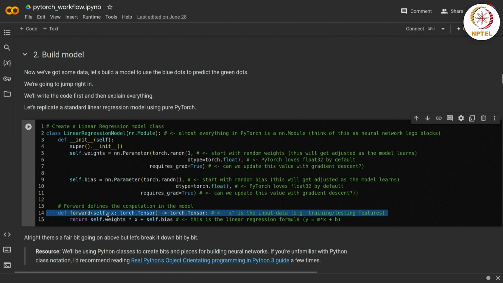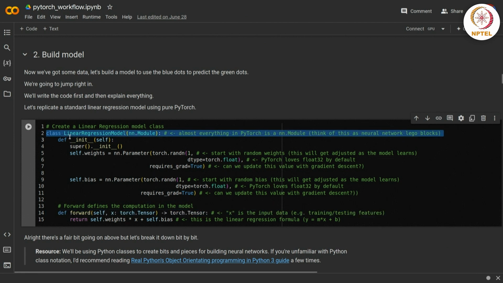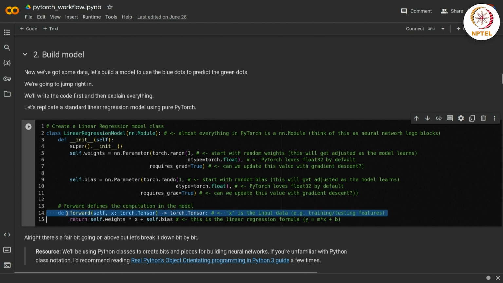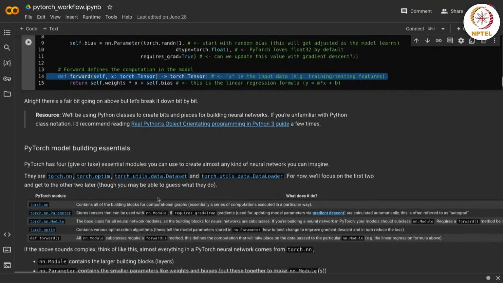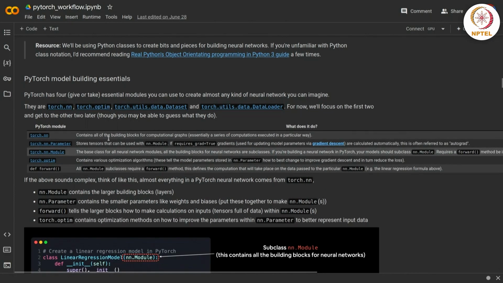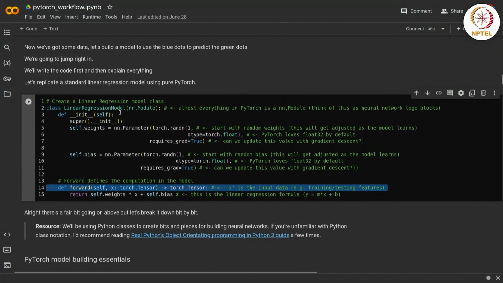So let's assume that there is an input sample fed into the network. How does it pass through the network, right? So just a quick recap, any neural network definition in PyTorch has two components: init, where you define the network parameters, and there is another function called forward, where you are defining or prototyping how the forward propagation happens in a neural network. So there are again some, like we were looking at torch.nn, like here we were inheriting from nn.Module, right?